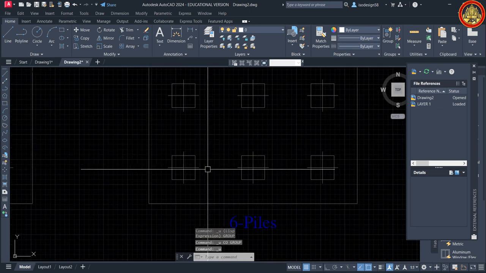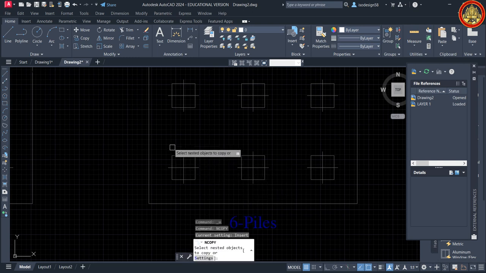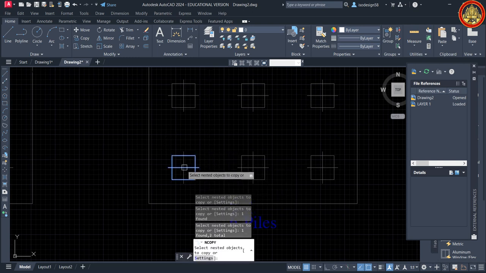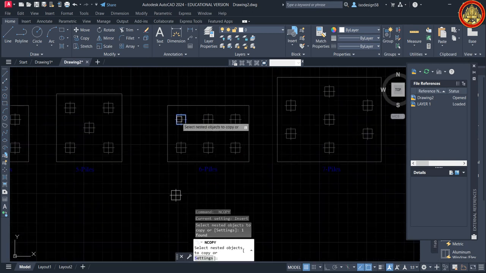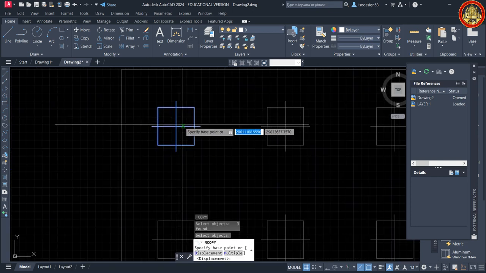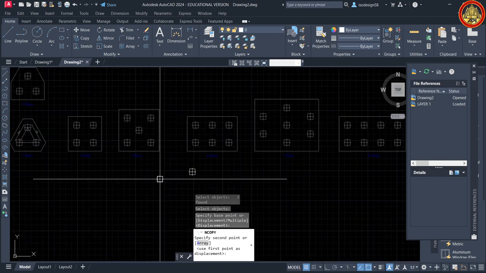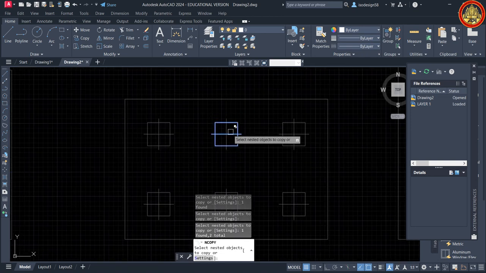But when we type and copy, like this, we can copy, like this. Okay, can copy.